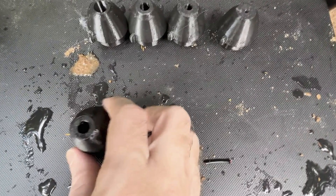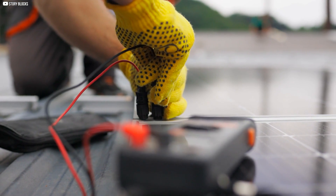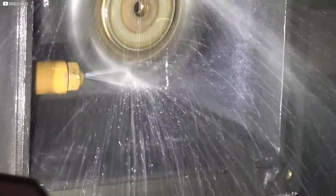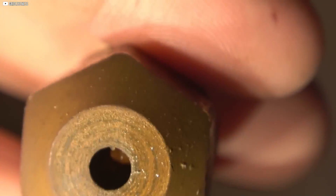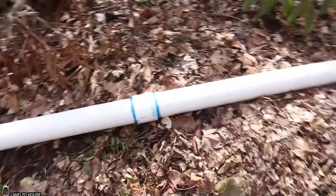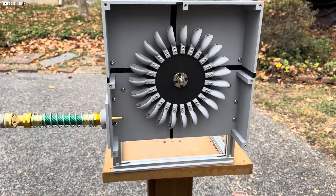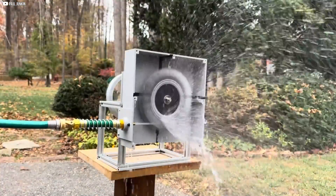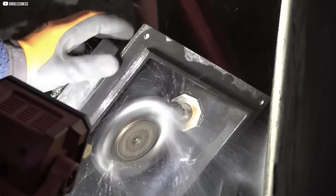Next, we begin testing the various injectors, starting with the smallest one and observing the voltage generated by the turbine. If the voltage is too low, we can try a larger injector to increase the water flow and pressure, ultimately boosting the power output. Throughout the testing process, we adjust the nozzle size based on the flow and the electrical output, and monitor the system for any potential issues such as leaks, pressure drops, or problems with the turbine blades. If the system is not producing enough power, we may need to adjust the height of the intake or switch to a different injector. With some trial and error, we fine-tune the setup until the mini hydroelectric power station is producing stable and reliable energy.